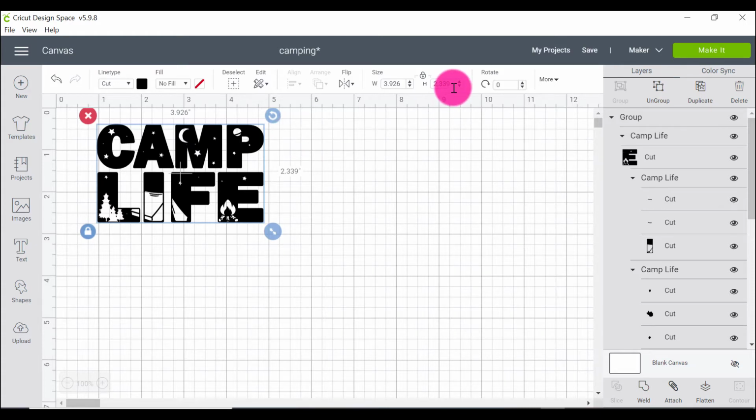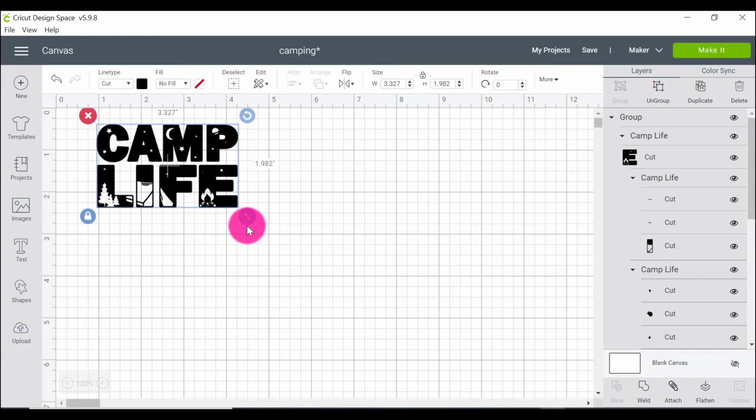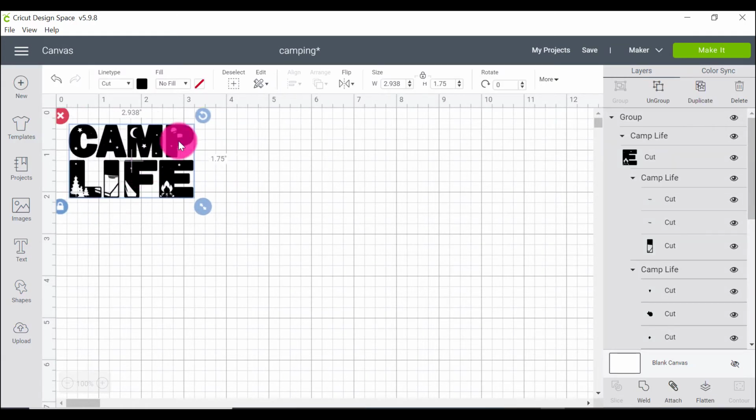So for my cup, I've decided just to go with 1.75 inches as the height. For me, it was more about the height that I was worried about than about the width. So I don't care that the width is a weird number, because I wanted to make sure that it is high enough, but not going all the way to the top or the bottom where it curves in and out.